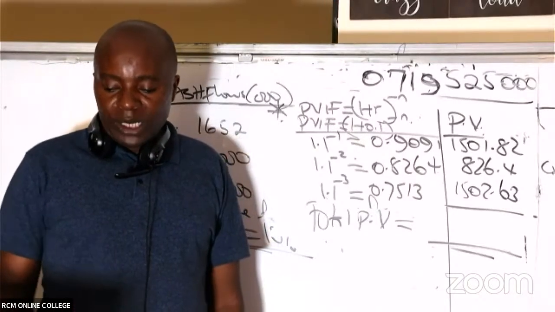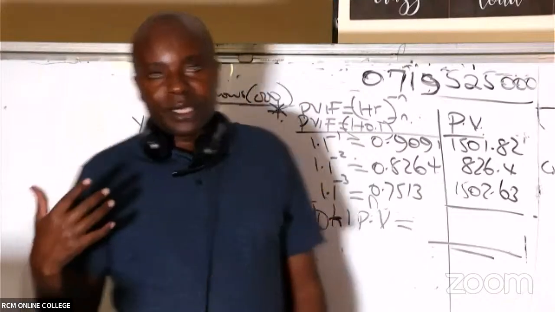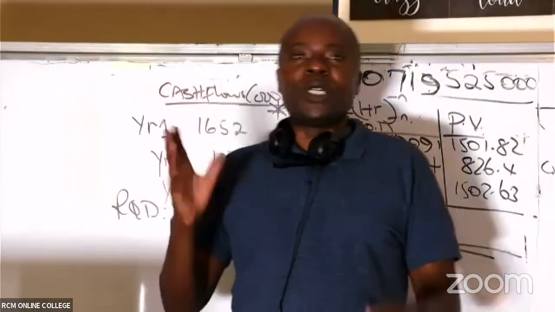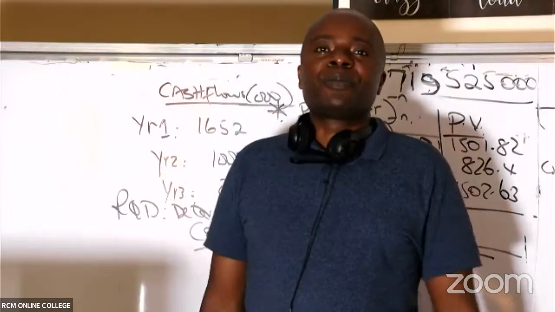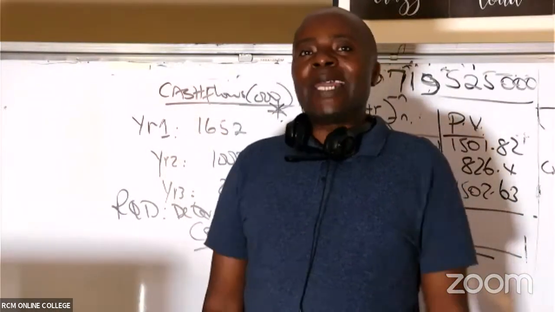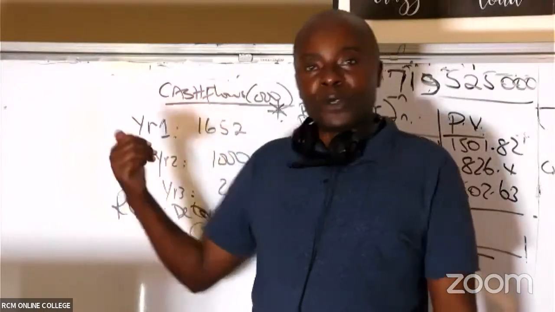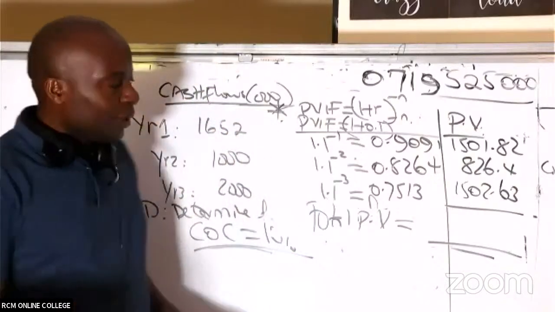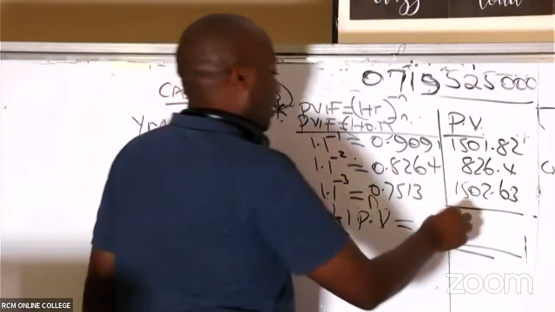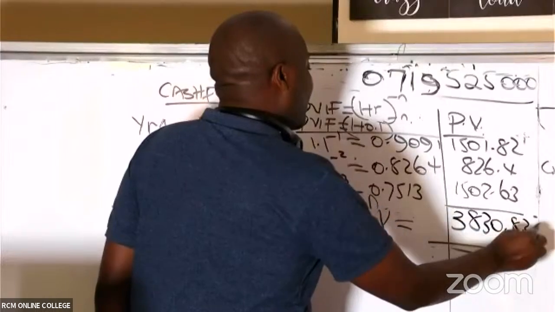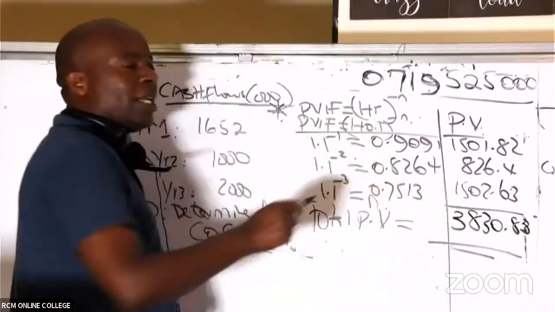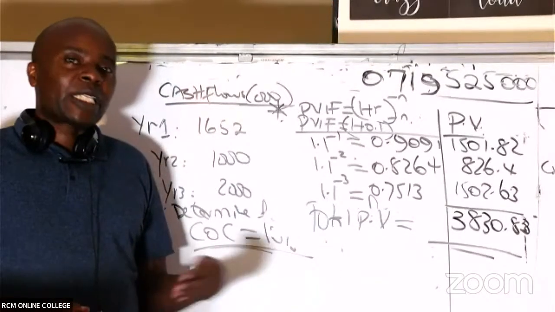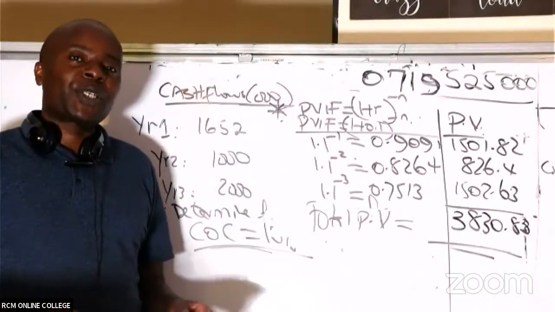So I think we can agree, we shall have this again in the free FM class. This is applicable to the 2 papers. You can't go to an FM class or an AFM exam without knowing this. You'll always get 0. So we have here 3830.83. Later on, I'll be showing you how we subtract the initial cost outlay out of this to get what we call net present value. That's beyond the scope of today's class.